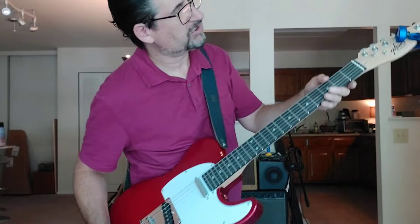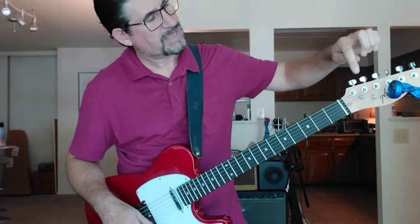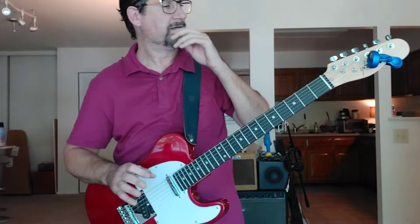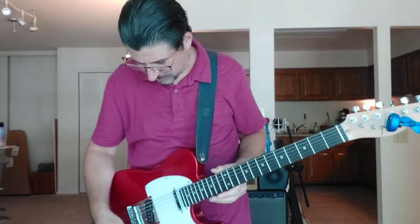What I do on all new guitars when I get them and string them is I put a little lubrication on the nut and on the string trees so nothing snags when I'm tuning. These tuners are your standard sort of Asian tuners. Not amazing, but definitely not bad. They tune up well. There's a little bit of a hitch on the low E string, but it's not affecting anything. I probably will upgrade the tuners on this guitar at some point, maybe put locking tuners. Besides that, everything just feels really solid.